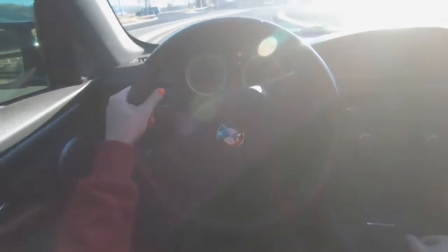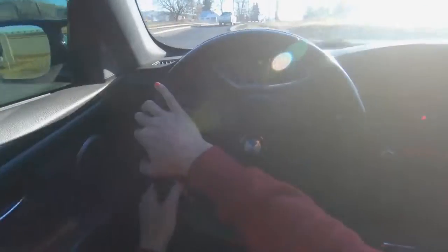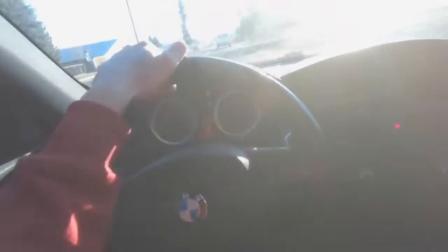So it was on, which is the loud setting — on is loud, off is quiet. You can drive really, really quietly, very comfortable, or you can turn it on and it's crazy loud. If you barely touch the gas at all it just screams. It kind of reminds me of when I had the open dump on my Evo 10, not gonna lie.